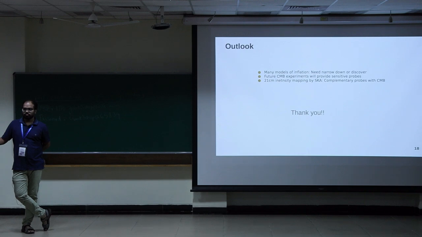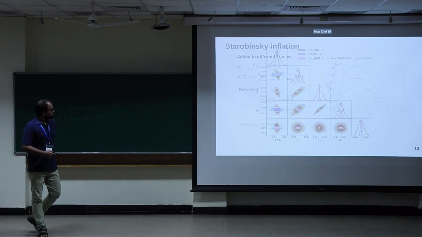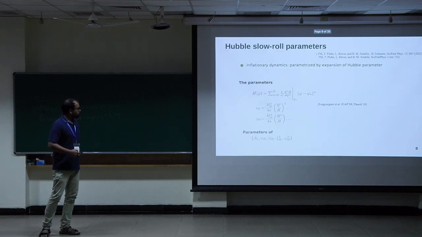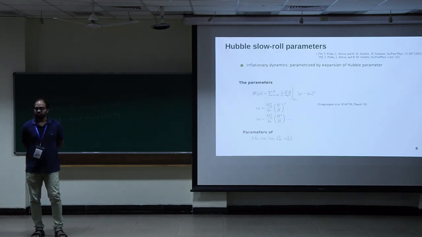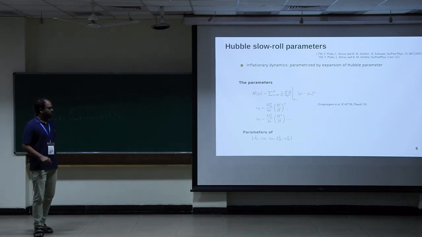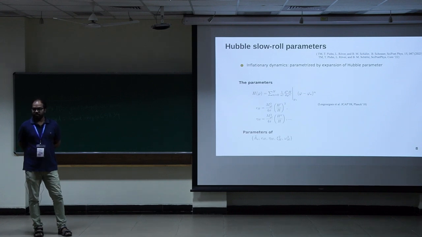So the parameterization for the Hubble function that you did, a kind of power series expansion, assumes an analytic function of phi, right? The Hubble is an analytic function of phi. It assumes an analytic function of phi. Not only that, there are a bunch of continuity tests and things you have to do.